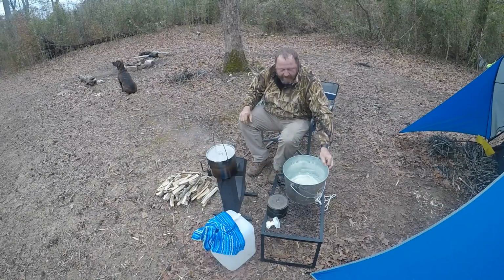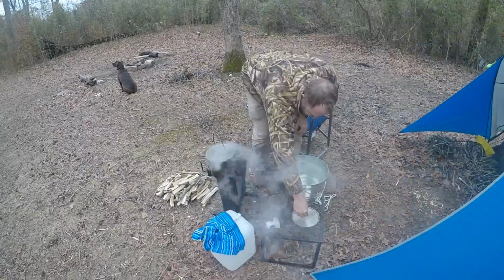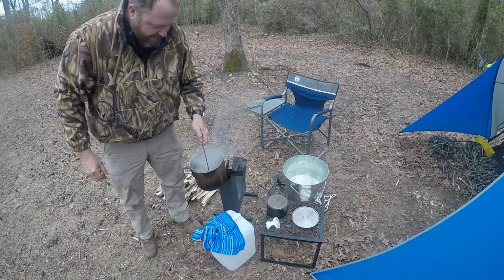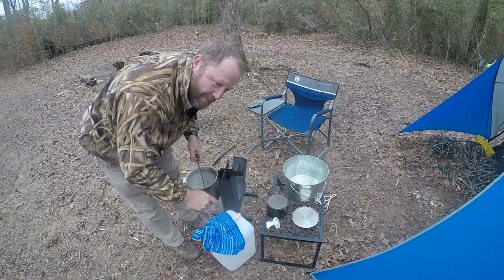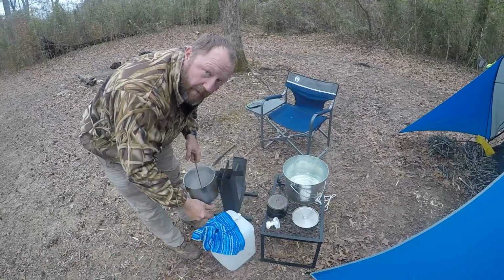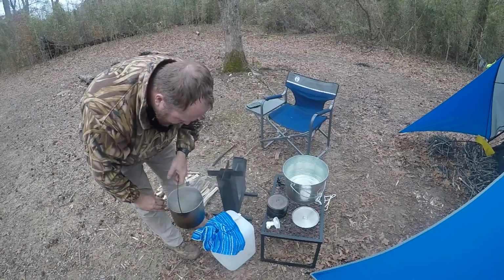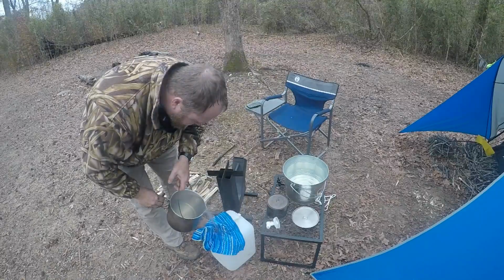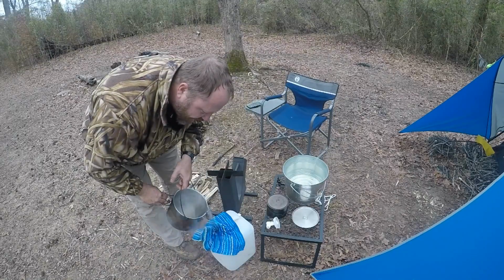Okay, so we've been boiling for 5 minutes now, and we will take the lid off. As you can see, as soon as you take it off the fire, it stops boiling. And I would not recommend pouring boiling hot water into a plastic container. But I've already got about a half a gallon or so of cold water in this container. So as I'm pouring this water in, it'll cool it down and it won't melt the plastic or deform the plastic. And all we're doing, pouring it through this cloth, is just filtering out the larger particles.